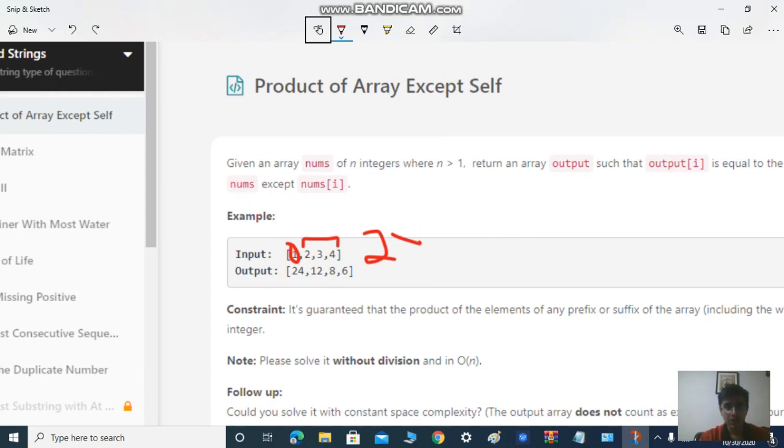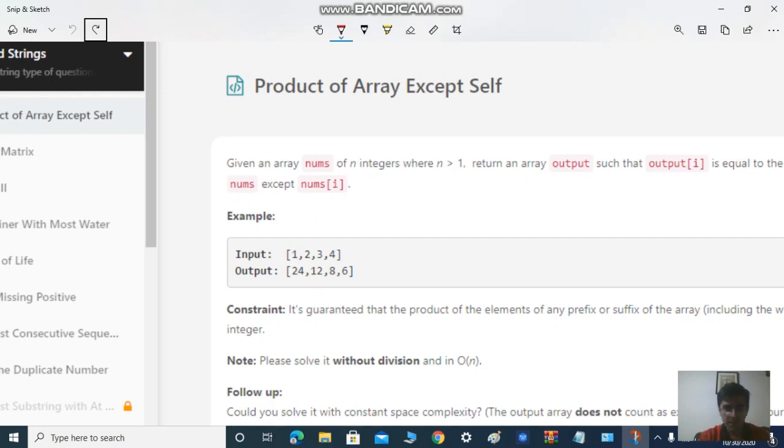So guys, I hope you understand the problem statement. For example, here it is 2, so you will multiply 1 into 3 into 4. You have to exclude this particular index where you are calculating. We have to calculate out of 1, so we will exclude input of 1 and we will multiply all the elements except this one. So 1 into 3 into 4, which is 12, and we are getting the correct output, right?